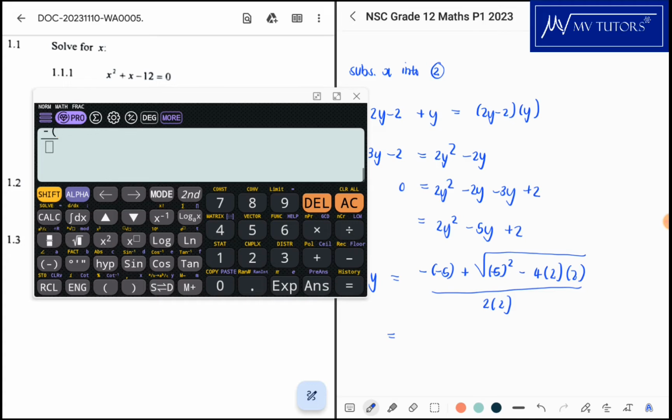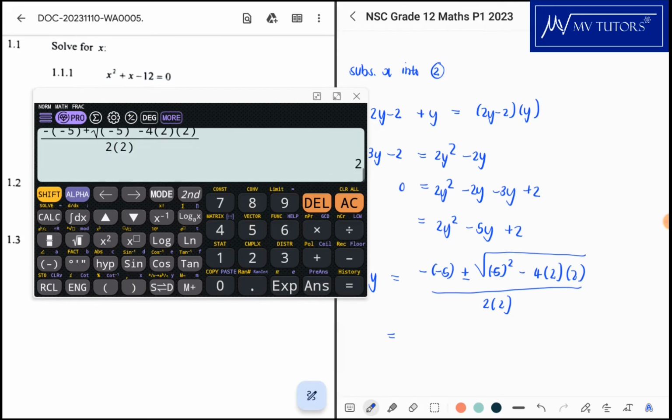You can solve it. I mean, you can already write down some answers, but it's always safe to put the answers as they are, or the values as they are, so that you do not miss anything. I'm tempted now to say 5 squared is like 25, so I just want to write 25 as it is, but let me just stick to what I wrote here. And we have 2 times 2.